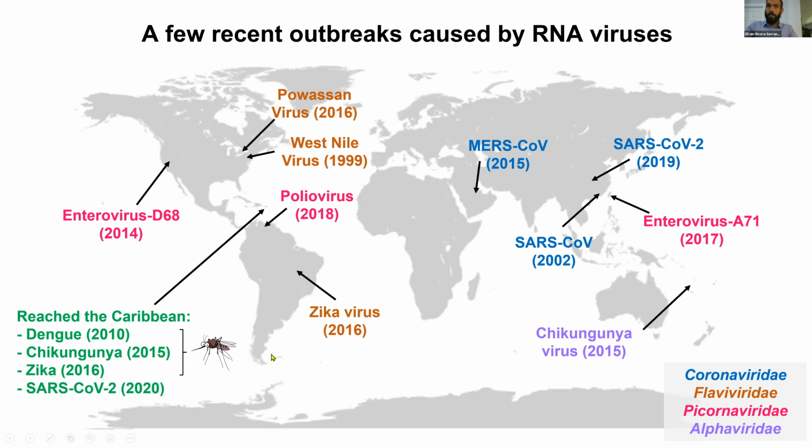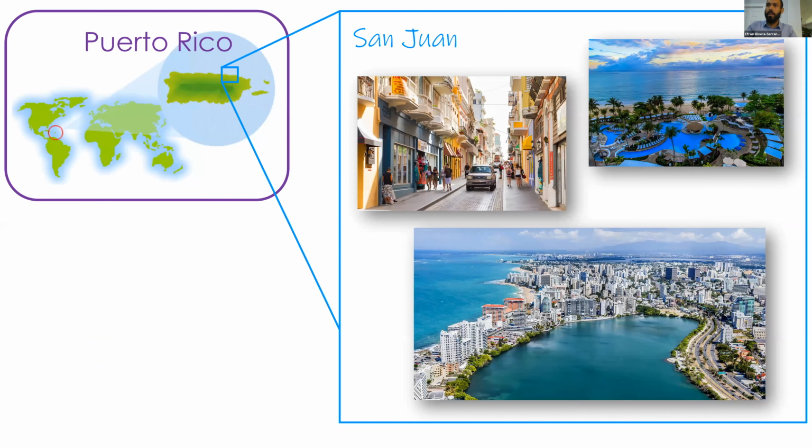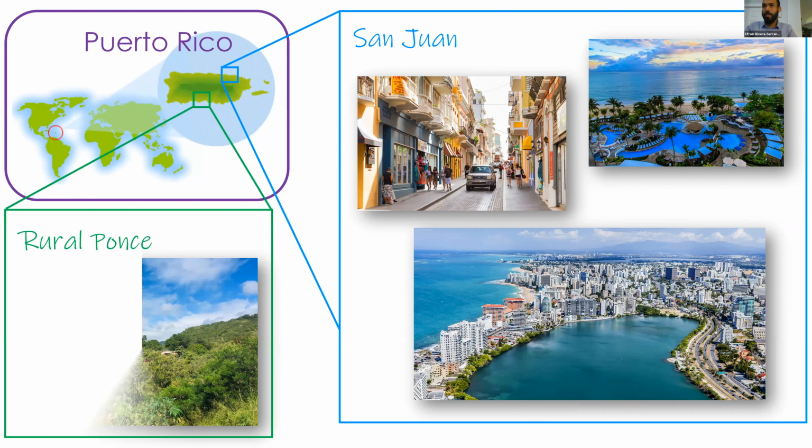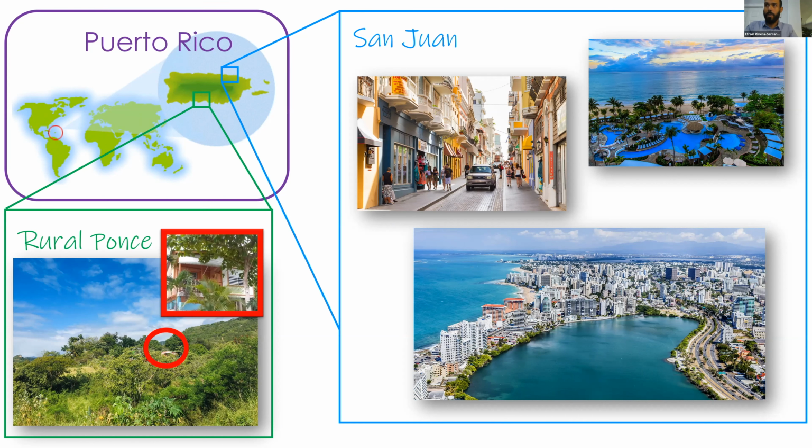And I care about the Caribbean because that's where I'm from, born and raised in Puerto Rico. And many of you, if you picture Puerto Rico, this is what will come to mind. It's the beach, it's island life, very vivid. But I am actually from the other side of the island, from Ponce in the south, and the rural part of Ponce. You might just see a lot of green here, but that is actually where I grew up. That's my house right there that still stands. And so these will come in handy here in just a minute.